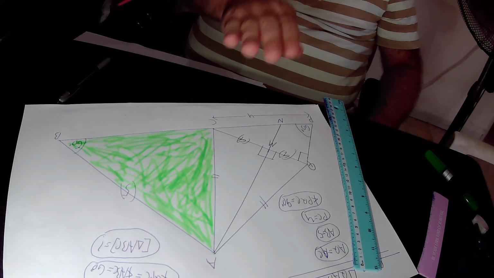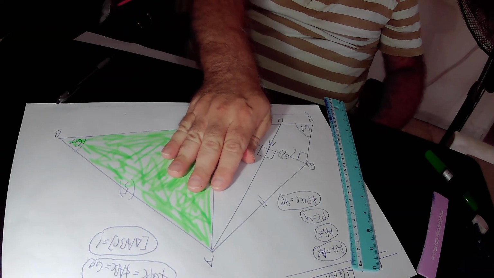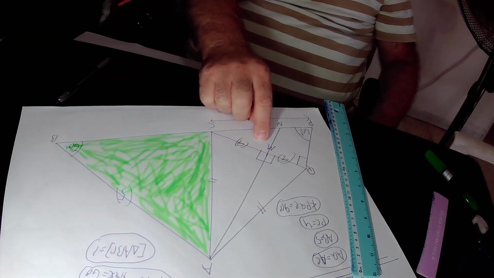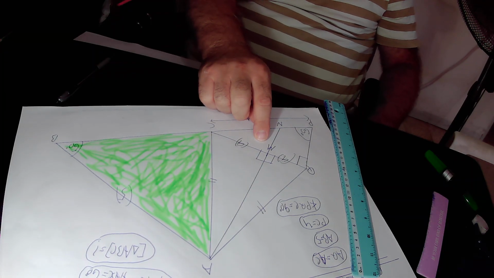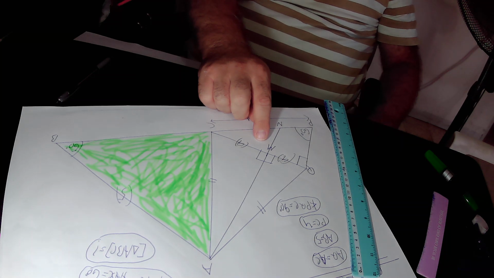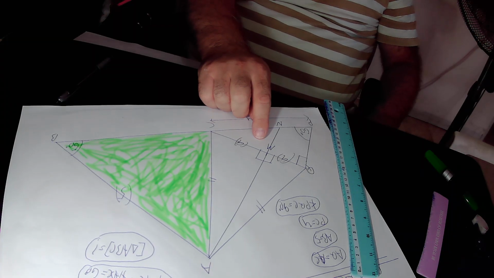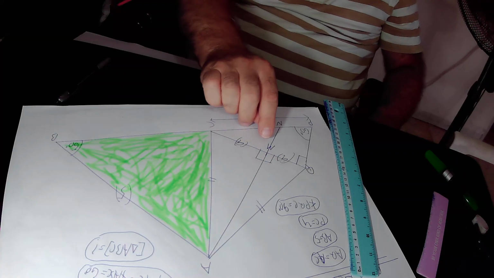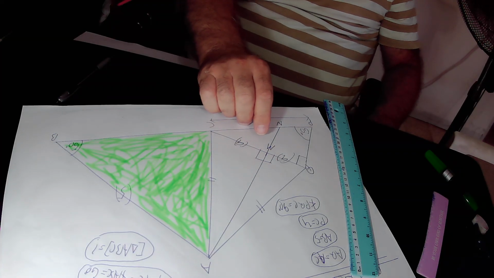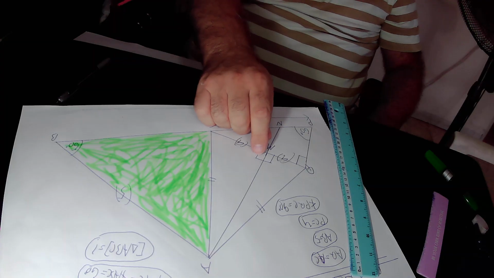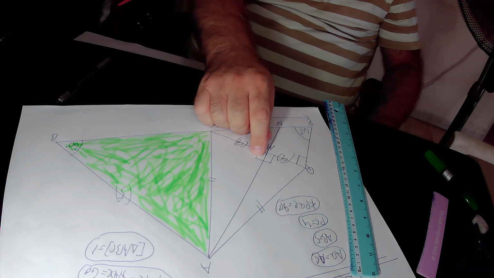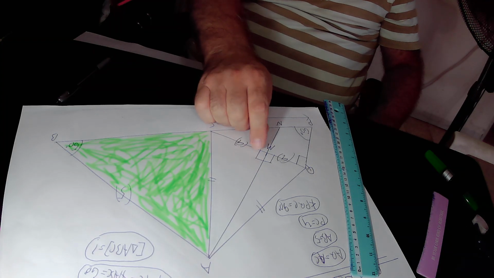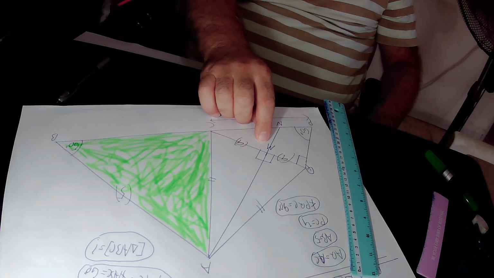So if you focus on the right side of the straight line AN, at point M, the sum of the angles must be equal to 180 degrees according to rule 3. Rule 3 states that the sum of the angles from one side of a straight line is equal to 180 degrees. So which angles do we have at the right side of the straight line AN at point M? We have this angle that is a right angle, plus this missing angle. In total, the sum of those two angles must be equal to 180 degrees according to rule 3. Therefore, this missing angle must be equal to 90 degrees in its size.